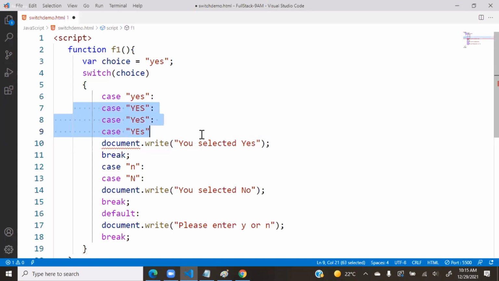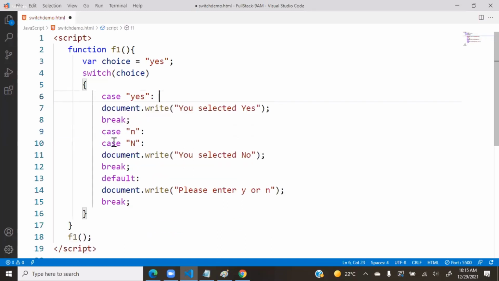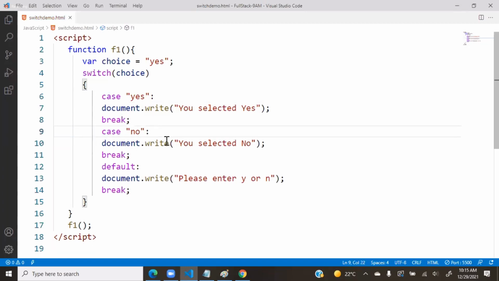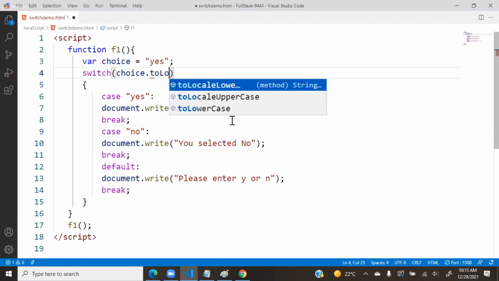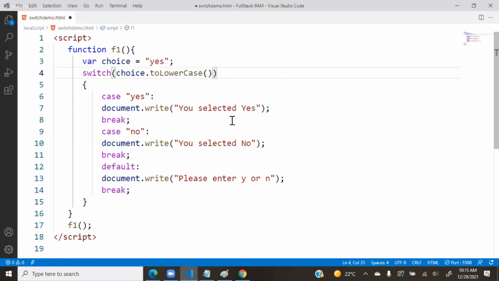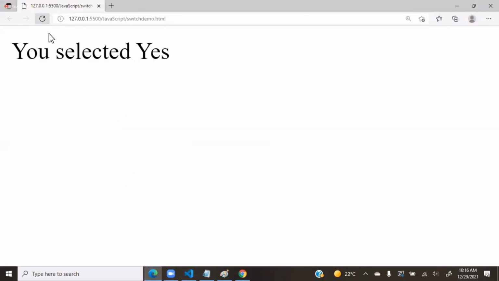If such string values are there, then what we do is we will simply put lowercase. We will not write multiple cases, we will write only one. And we simply convert the input into lowercase. They may write anything, but we will finally convert it into lowercase. That's easy. In that situation, it is working fine now.